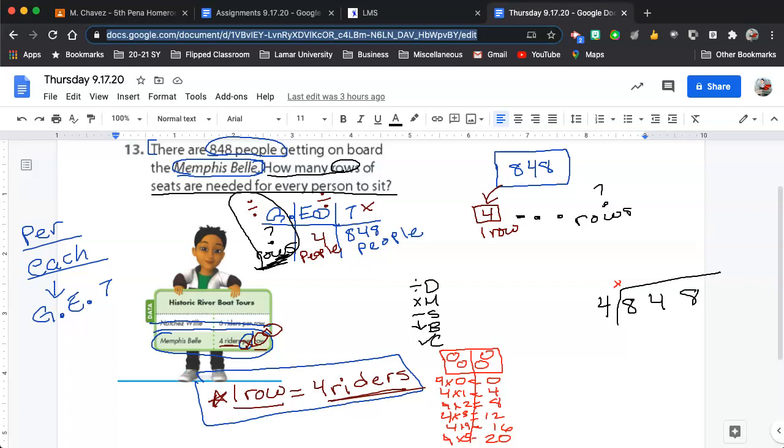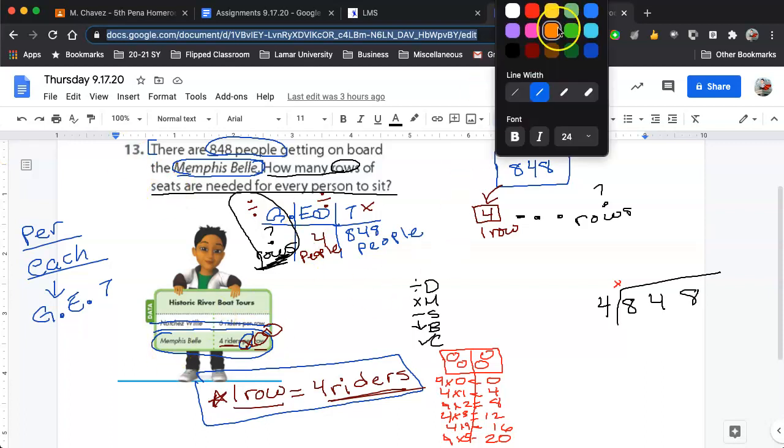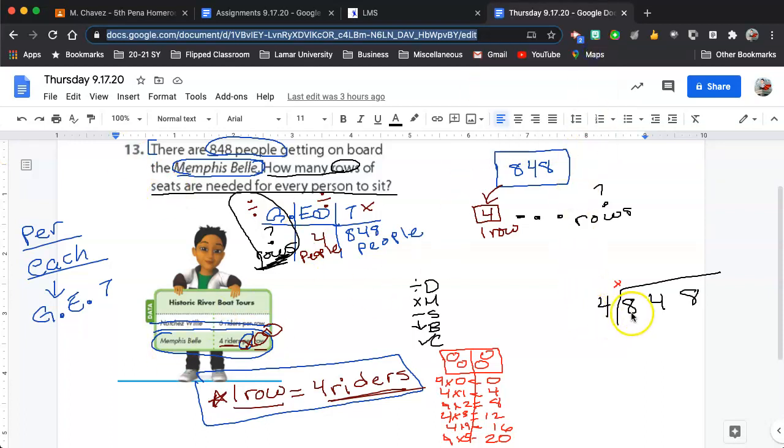All right, so now we're going to take it 1 digit at a time. I'm going to go ahead and underline the 8. That's what I'm going to look at first. So I need to figure out, okay, what number times 4 can give me 8? So when I look at my numbers here, the closest number that I can get to 8 is right here, 4 times 2. So I'm going to circle it. I'm going to put a triangle on the 2 and put it on the roof. So I'm going to give it a check mark. Check. Done.